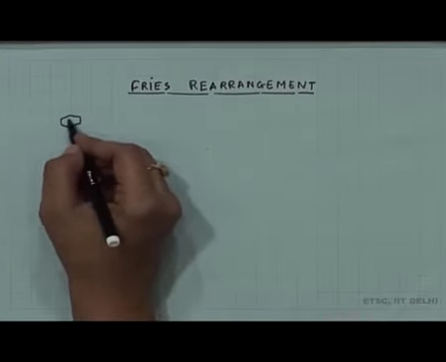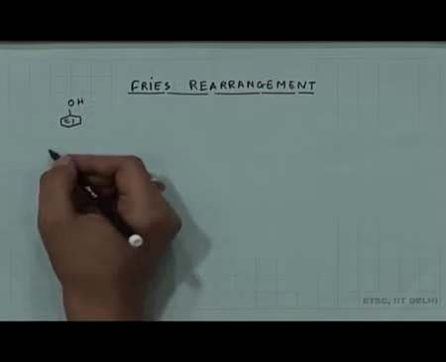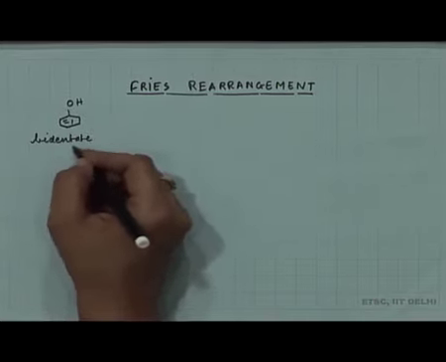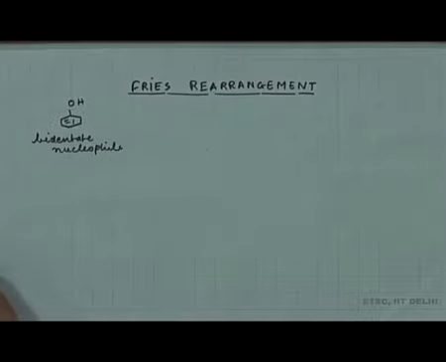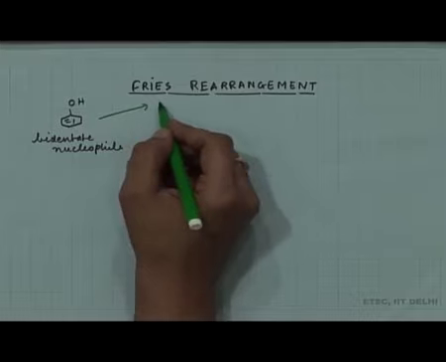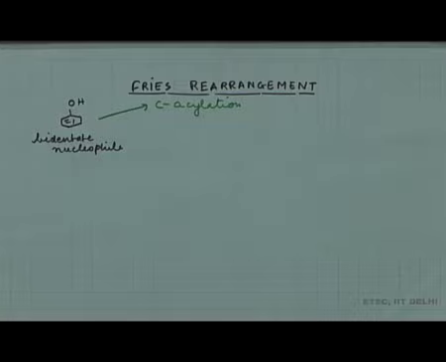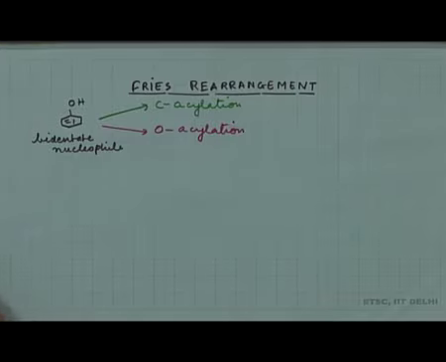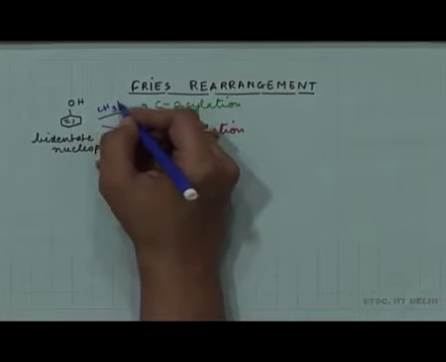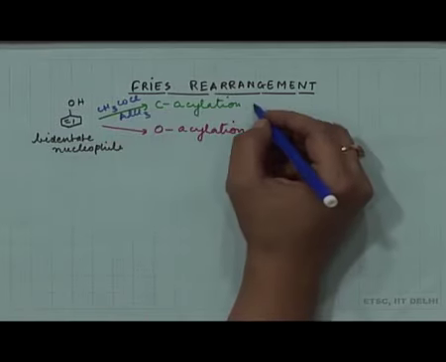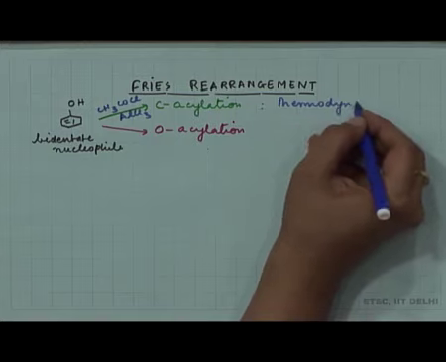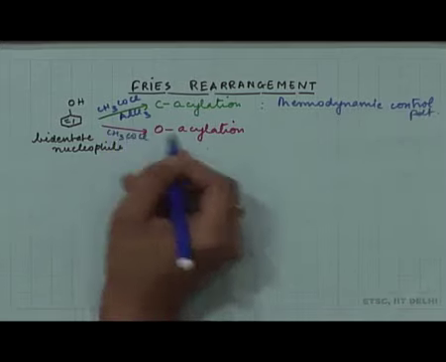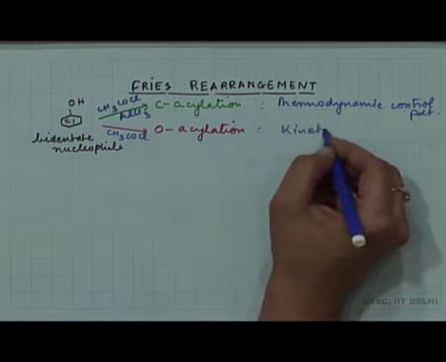If you recollect, when we talked about the acylation of phenol, you start with the phenol. This phenol essentially behaves as a bidentate nucleophile. If you subject it to a Friedel-Crafts acylation, there are two possibilities. It can either undergo C acylation or it can undergo O acylation, depending upon the conditions you choose. If you carry out the acylation, let us say with acetyl chloride in the presence of AlCl3, you get C acylation, which is a thermodynamically controlled product, and if you carry out the reaction with acid chloride, you get the O acylation product, which is a kinetically controlled product.